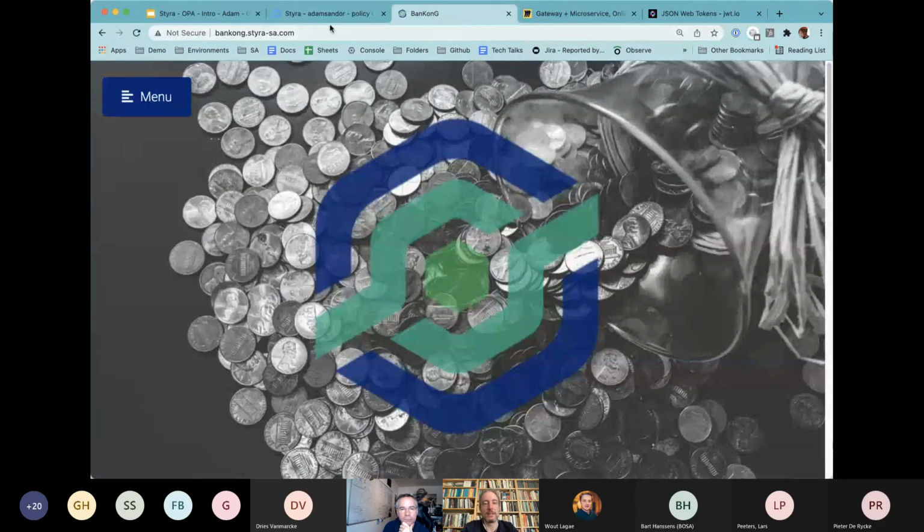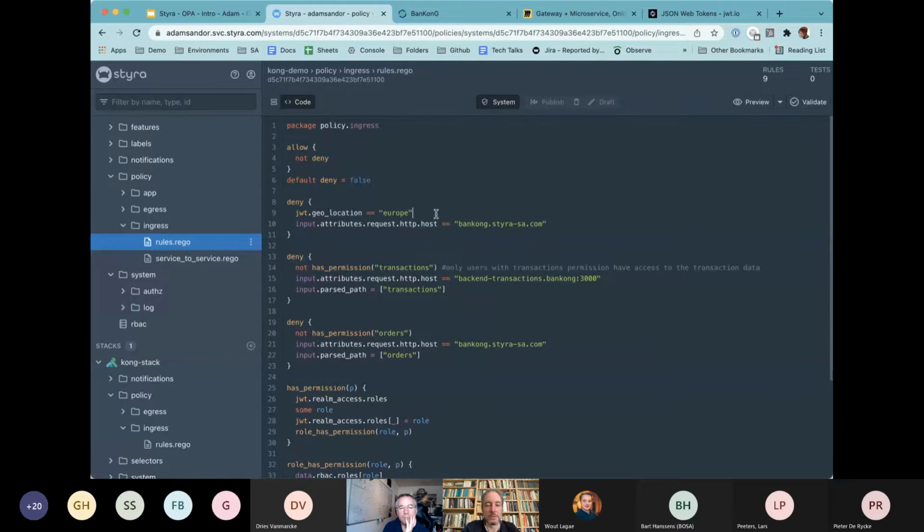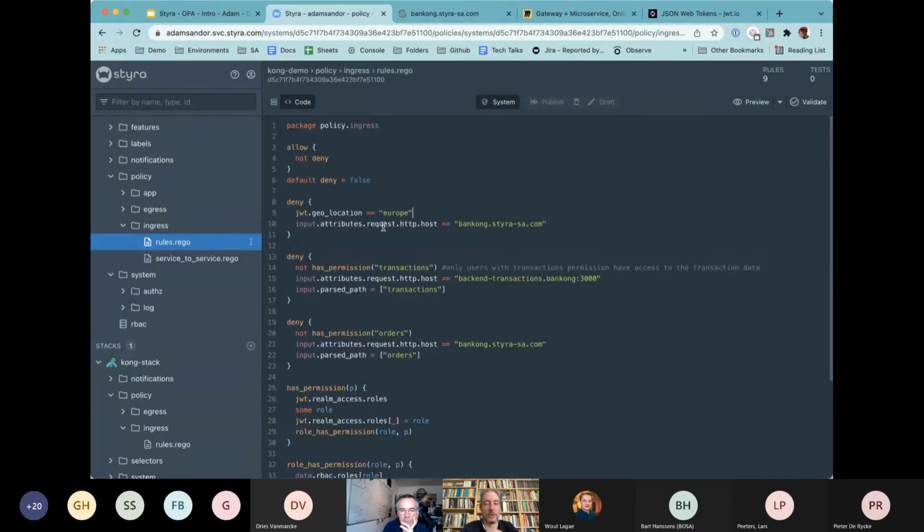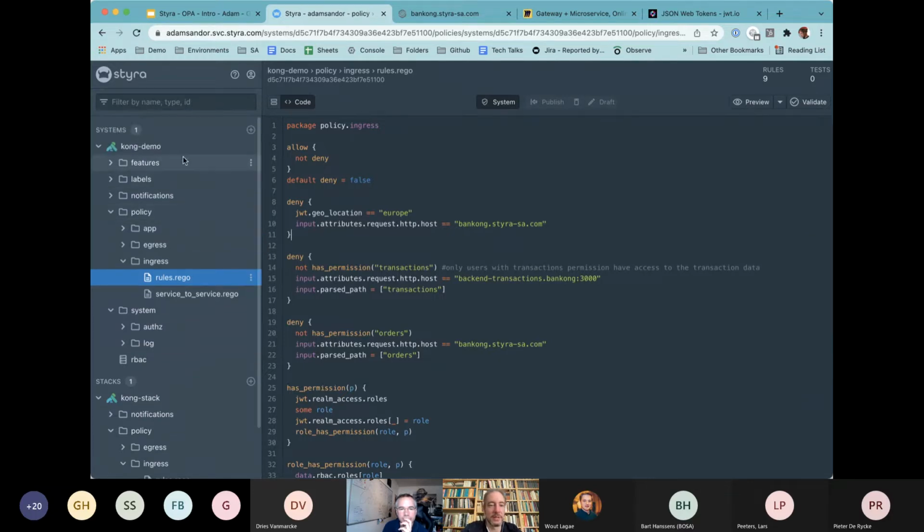So we have seen that neither attribute-based access control nor role-based access control are fundamental parts of OPA and Styra. It is the flexible Rego language that allows us to do both, mix them up, and apply them to any of the services in the service mesh. That is the power of combining this authorization with the service mesh. We can do fine-grained authorization based on the user data in the JOT token or any other data that is coming to us in a request.